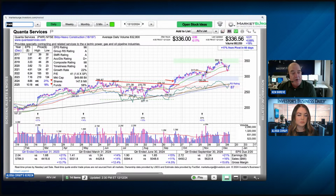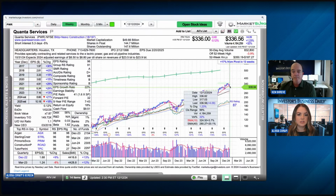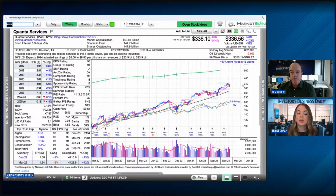For new buyers, buying off the 10-week line, if you're going to do it, you just want to start small and wait for positive feedback from the stock. Buying off the 10-week line is a reasonable strategy. You just maybe start small to begin with. Yeah, it's a great level to manage your risk against for an exit. It's currently trading about 3.7% above the 10-week line. So if you used a decisive break of that level by the end of the week, that is totally within the realm of good risk management.